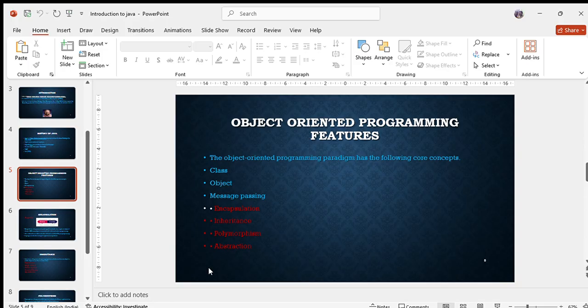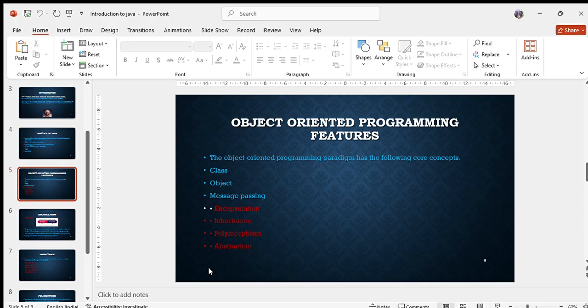So a class is a group name, because person is one group name, or else animal is also one group name. Vehicle is one group name. Like this, a class is a group name. It must consist of some properties and behaviors.